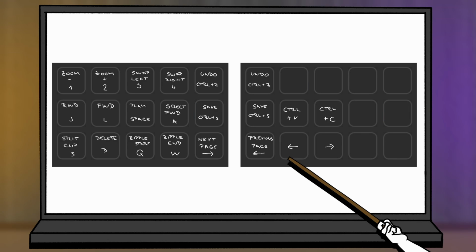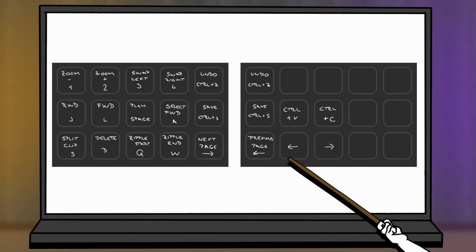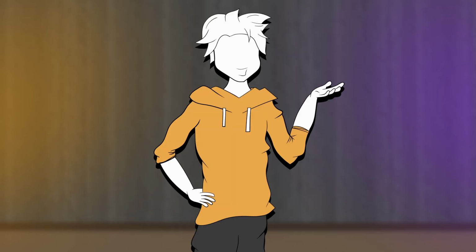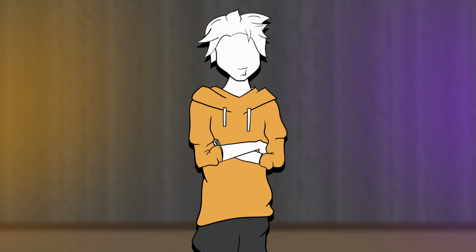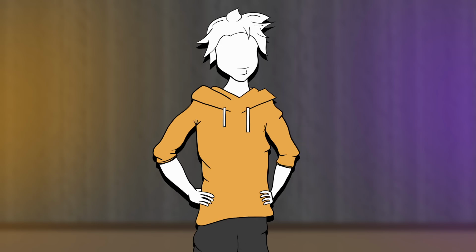On the first page, I would start with the first 2 columns as functions of the dials. Also, as you can see, I left out K key since it's quite similar to space. And one more thing you can consider changing: select clips forward with select tool according to the software that you are using. It might be more useful. So the first page is dedicated to rough cut and the second page mostly to tools that I'm using for subtitles. So I would not switch pages that often. But it's how I would place it, so feel free to change it according to how you like it and according to your workflow. And yeah, that was how to use Stream Deck for video editing.